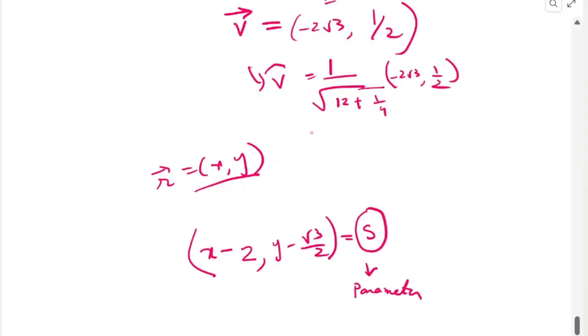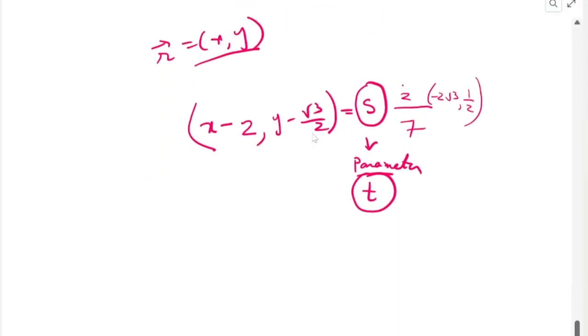You may say here T also. Whatever S or T, anything you use here, and this V unit vector. So if I simplify it out, it will be 40 and 49. Just check once also, 40 plus 49. So 7 by 2, so 2 by 7 actually. 2 by 7 minus 2 root 3 comma half. So you can just simplify it out.